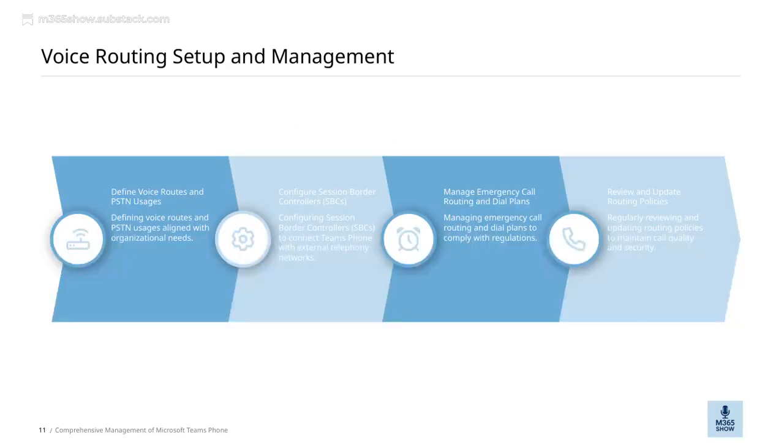Now, let's talk about voice routing setup and management. This is a crucial part of ensuring your Microsoft Teams phone system runs smoothly and securely. One key aspect is regularly reviewing and updating your routing policies. By doing this, we can maintain optimal call quality and make sure our security measures are up to date. It's an ongoing process that helps adapt to any changes in your organization or telephony environment.